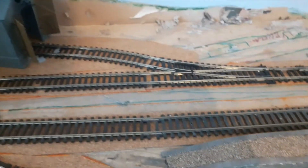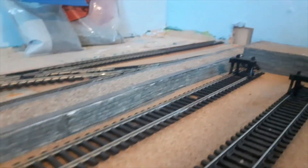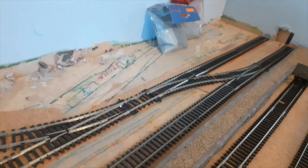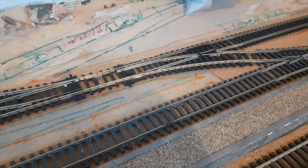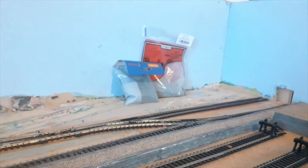I've taken all the unattached buildings off because once I've got the hill and stuff built I'll be doing the ballasting. I don't know if I'll get that into this video or not, but I tested all the electrics before filming and they're all working. There's a big gap just under here and I don't know whether I'll build the ballast up underneath it or put some filler in. Once I build up more of this hill I'll get out that photographic backscene from my Björglington Christmas special and put it on the back to see how it looks.